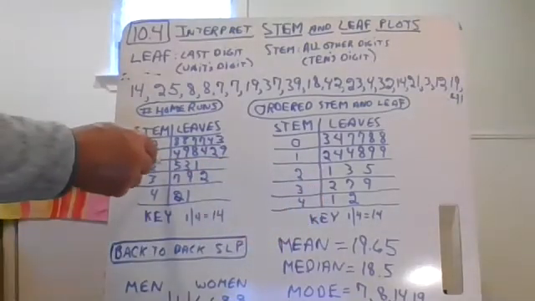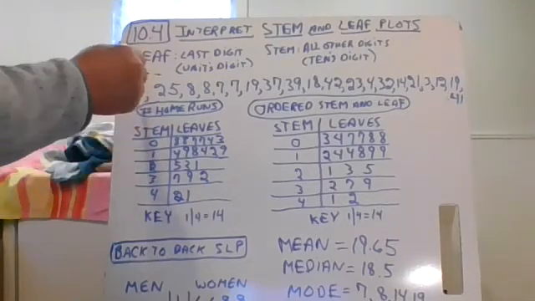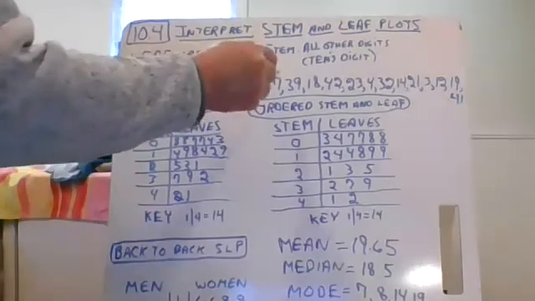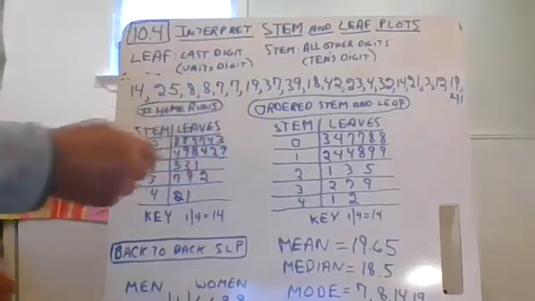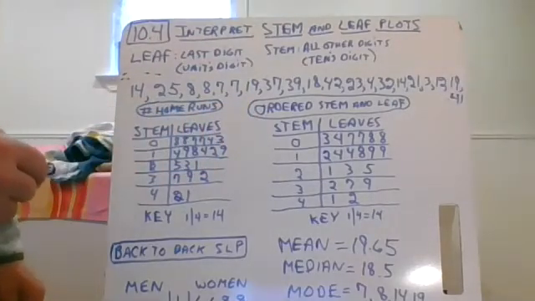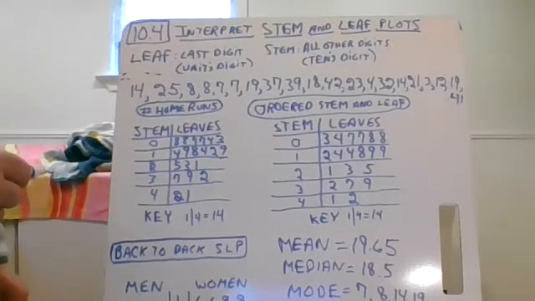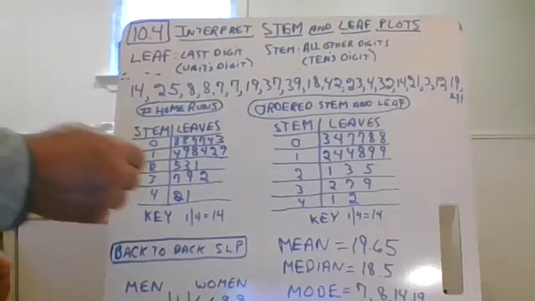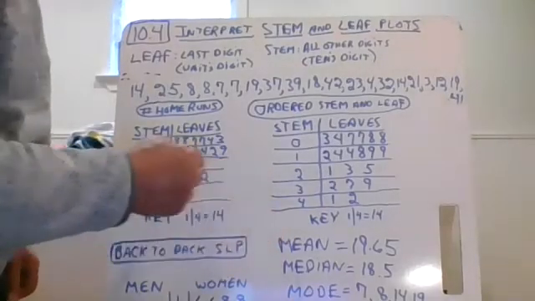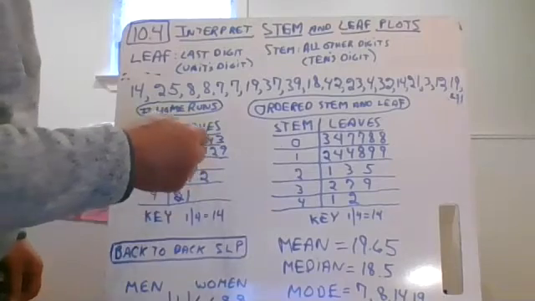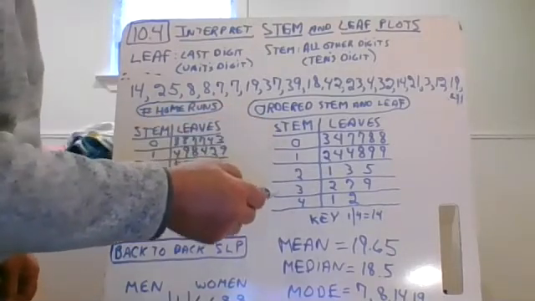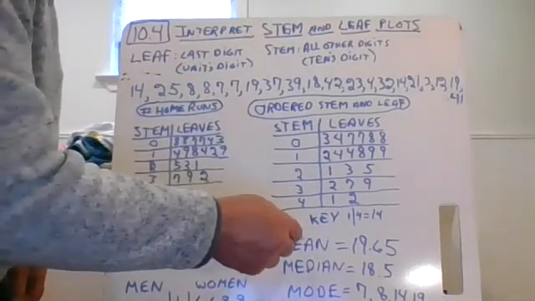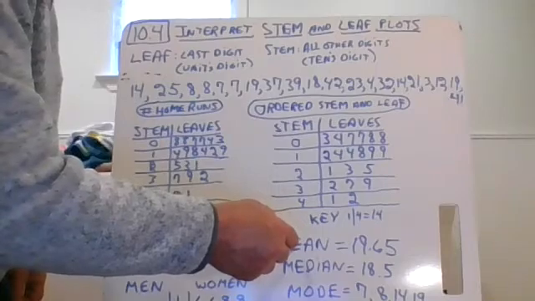So from the stem and leaf plot you put together from the data values, you now write an ordered stem and leaf plot. And this is so we can find our mean, median, and mode from the ordered stem and leaf plot. Well, the mean, it turns out it really wouldn't matter. You could do the mean with either one. You're just going to be adding the 20 numbers and dividing by 20.